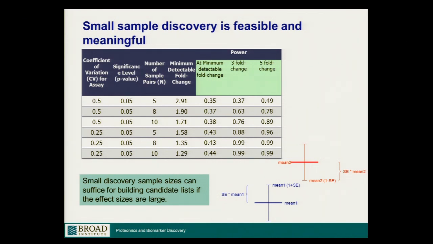What's the number of sample pairs? Are they replicates? Yeah, so sample pairs, I have it as pairs here because you need a cancer and a control. And so I'm just saying that you have cancer control pairs. So in other words, this would effectively be a 10 sample study. So 5 cancers, 5 controls. They don't have to be exact pairs, but if they're not exact pairs, this analysis will change a little bit. It's easier to do the analysis if you treat them as pairs, and so that's why I'm using that terminology.